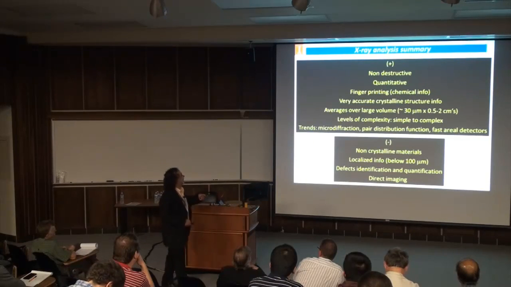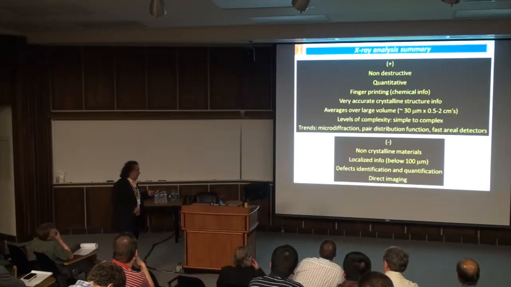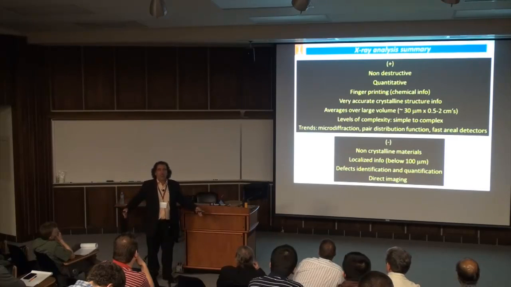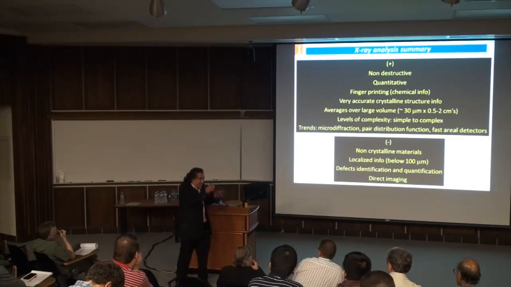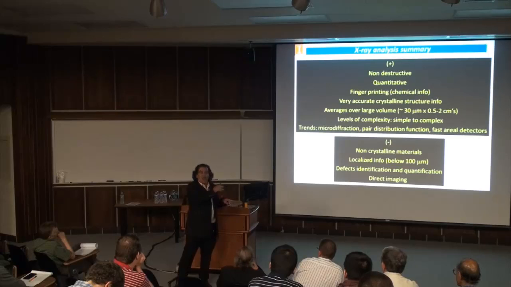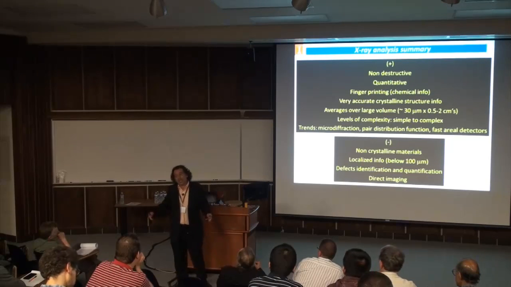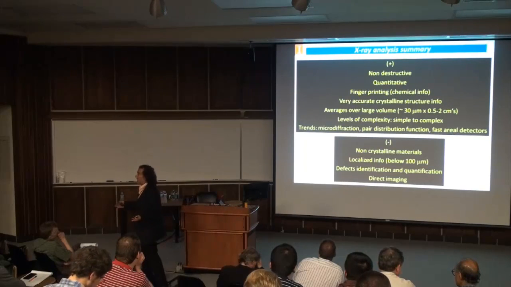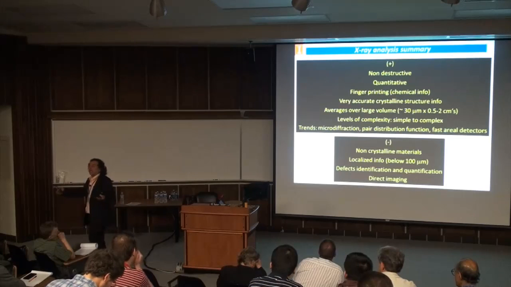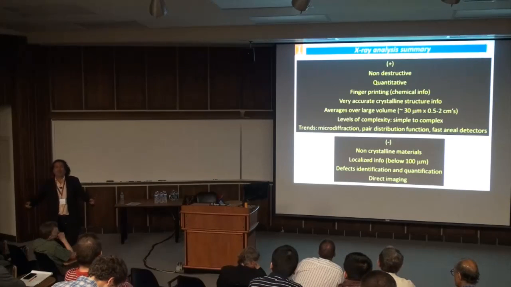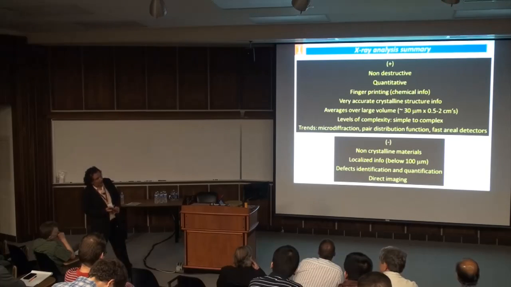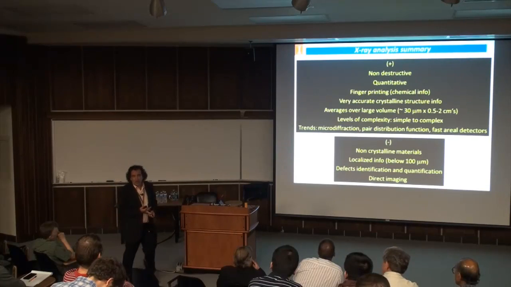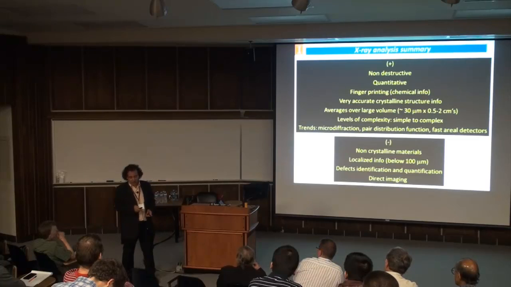Of course, the negative side, as I said, is that we are operating in a large volume. So basically, with X-ray, it's difficult to lie. With the TEM, you can find a corner in the sample, the only corner that's nice, and you publish that. With X-ray, my friend, it's a large volume. It tells you the whole thing. That's why if the sample is not good, it will give a bad average. There are ways to go more specific. Microdiffraction is one way. There is a way to look at nanocrystals, like pair distribution function. A lot of new ways there.